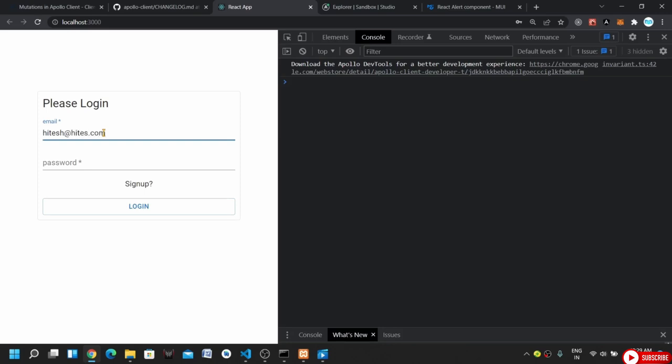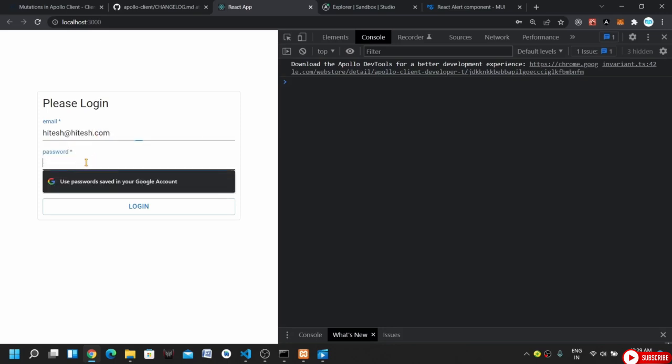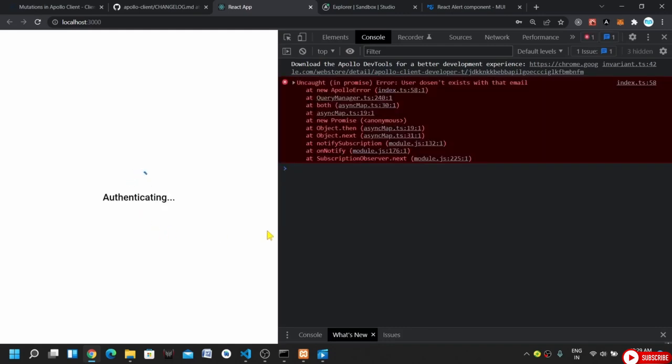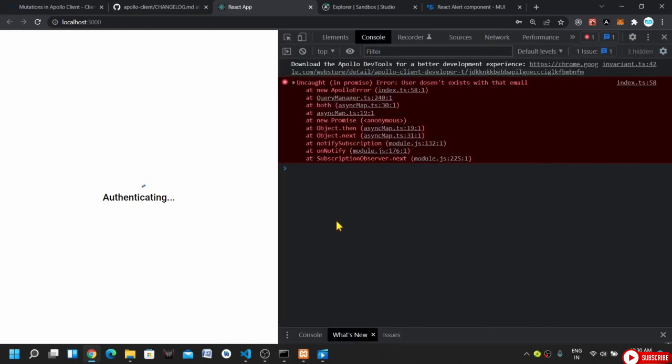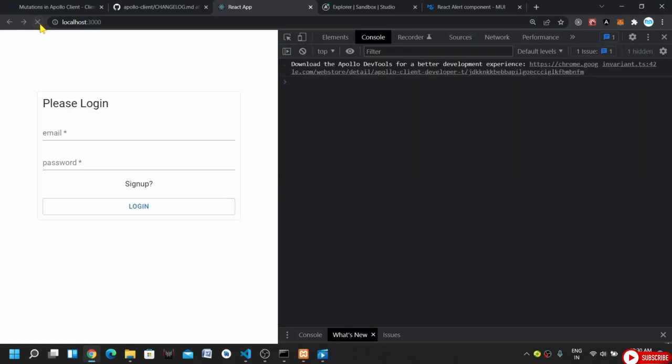I think that's the correct email that I have entered. 12345 login. User doesn't exist with that email. Okay, so it seems like the email is wrong here. Why is this loading never becoming false here? That's also an issue, it seems like. To do a lot of work, it seems like.